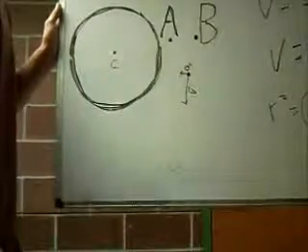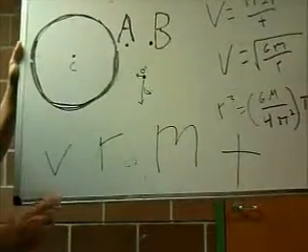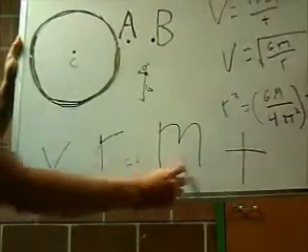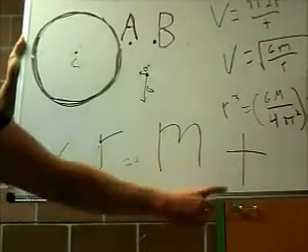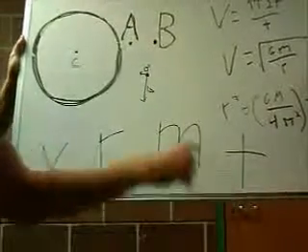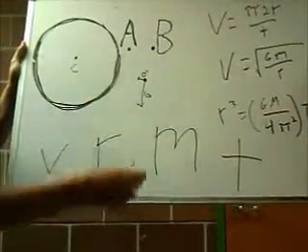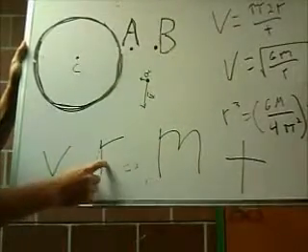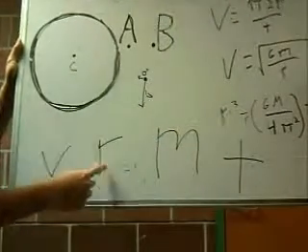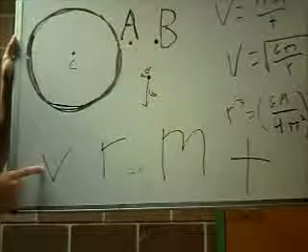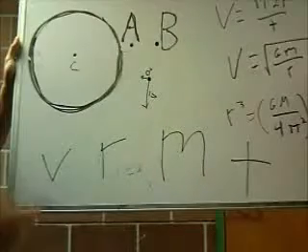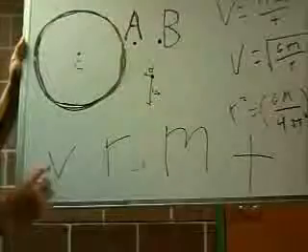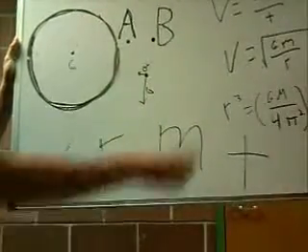So there are four things we could possibly solve for: velocity, radius, mass of the planet, and of course the period. The period is measured in seconds, which is just one revolution around an object. Mass is measured in kilograms. The radius is measured in meters, and velocity is measured in meters per second. So, for example, if we want to solve for period, and we know velocity and radius, we can use this equation.